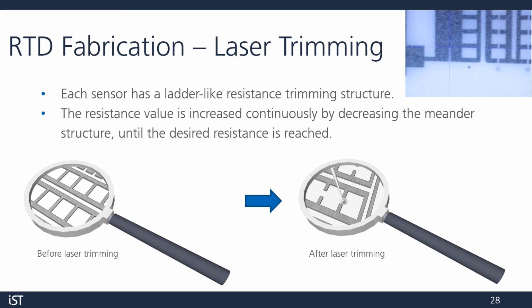Sometimes a lithography defect can cause a short or an open circuit in the meander. In these cases, the resistance will be very far outside of the acceptable range. The sensor can then be marked for rejection by scoring through the whole sensor with the laser or by marking it with ink. Then it can be sorted out during future electrical and optical inspections. While the nominal resistance is technically measured at 0 degrees C, the trimming process occurs at room temperature. Since the laser itself heats up the substrate, temperature is considered during the trimming process.